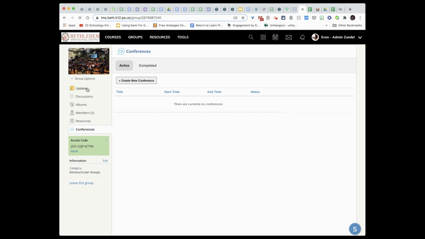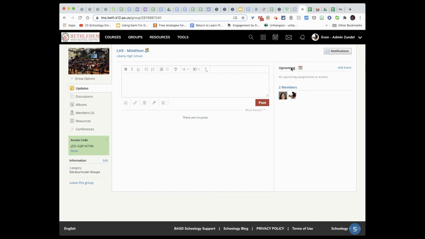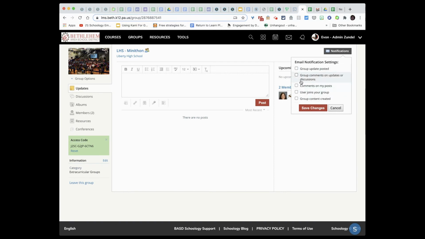The one thing I wanted to mention, which is pretty important, is also that there is a calendar for the group that you may want to utilize, and you can add the event. But the one thing I was thinking of was this notifications button. If you click on notifications, you can get notified when any of these events occur. And I highly recommend that you have this checked when you first begin using the group so that you can see what's going on in the group. You may come back and turn some of these off if you feel like you're getting overwhelmed with them, but you can adjust the notifications as needed.